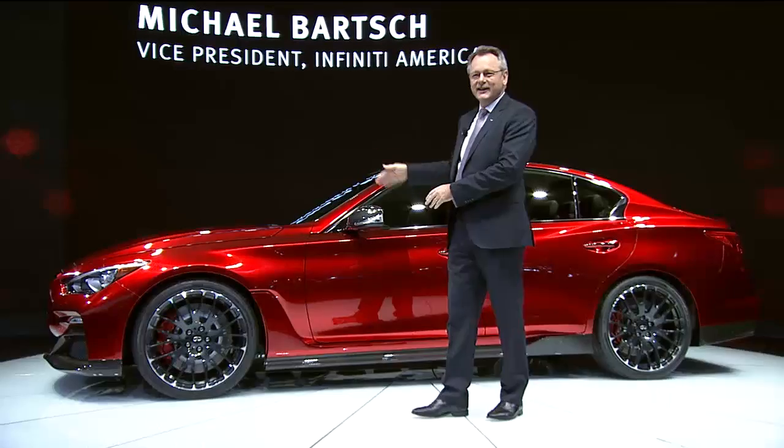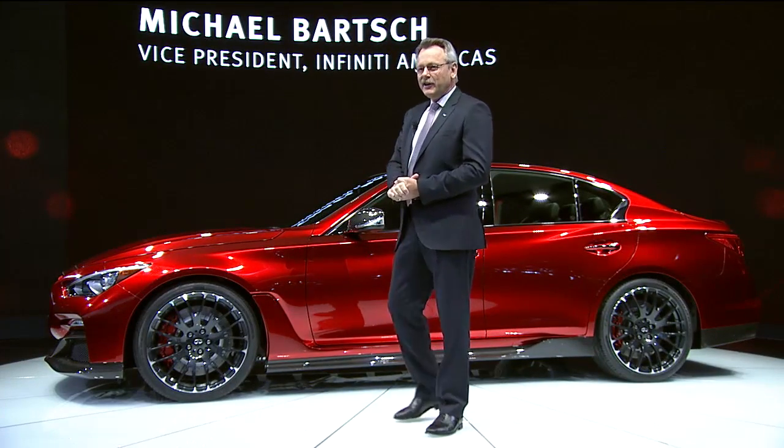Good day, ladies and gentlemen. I mean, this completely redefines the meaning of candy apple red. It's the new benchmark. Ladies and gentlemen, welcome. Great to be here. It's now just a little over 100 days since I joined Infiniti. Certainly enough time to get some strong impressions and enjoy some really, really interesting challenges.